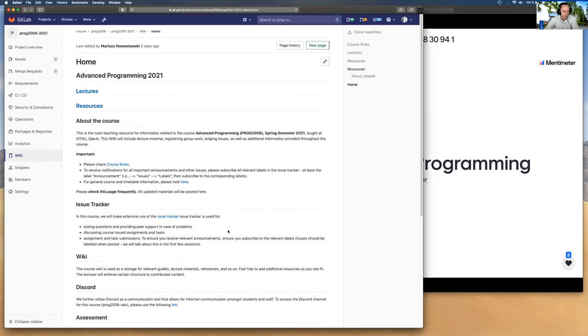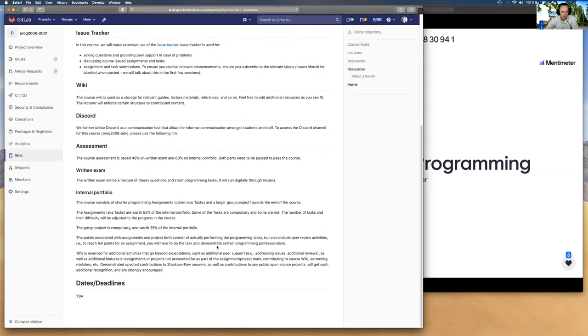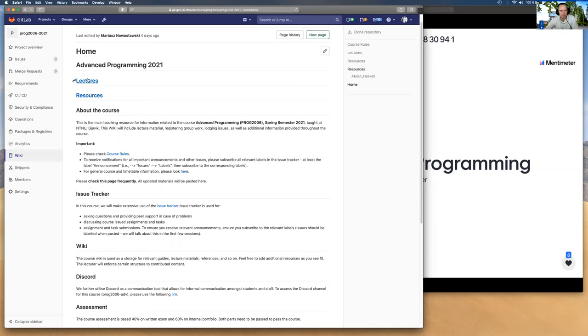Okay. So we're gonna use the wiki as well. Most of the information will be provided here, and I will be keeping track of the lectures in the lecture tab here. So we will have a schedule for the course of what we're doing in the course. And then we will have some resources and so on. So you know how the wiki works. So we'll have a number of things here. And I'm expecting you to check things out. If I need some particular attention to something, I will tell you. Otherwise, keep checking things and check with the announcements of what is being changed and so on.